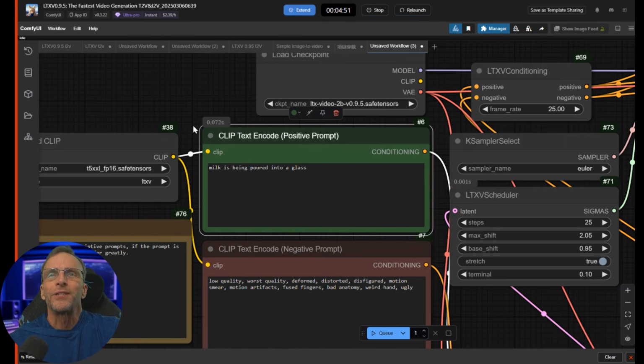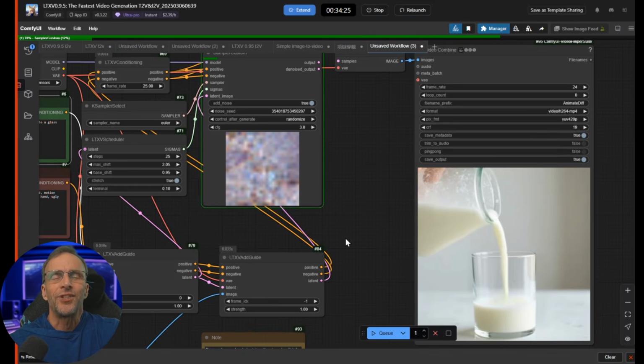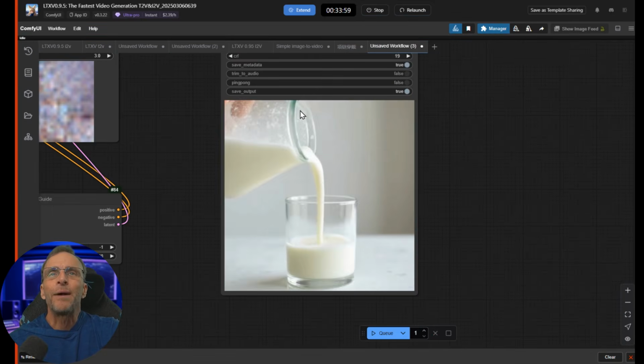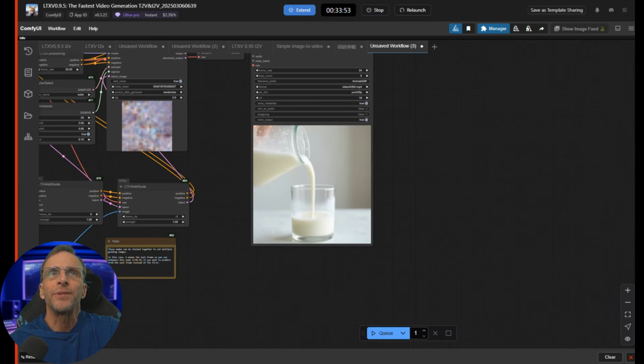Let's see if we can make this look even a little bit more natural by changing the prompt a little bit. Let's do, first of all, handheld camera is slightly shaky. Milk is being poured into a glass from a wobbly pitcher. That's pretty vague, but let's just see what happens. Queue that up. And I just love how fast it is. All right, I wouldn't say it's wobbly, but there is a little motion here. So it adds a little hint of realism to it. Let's go do another before and after.